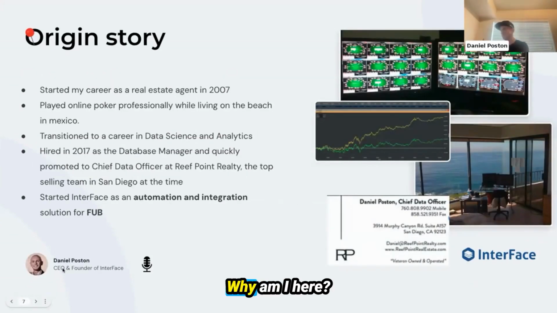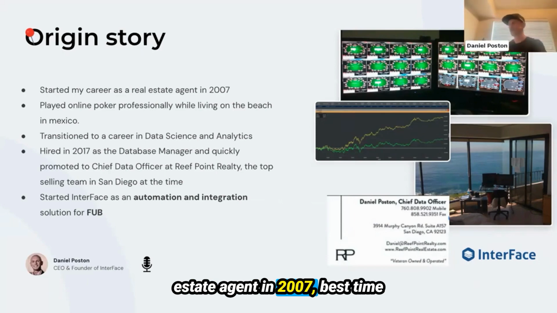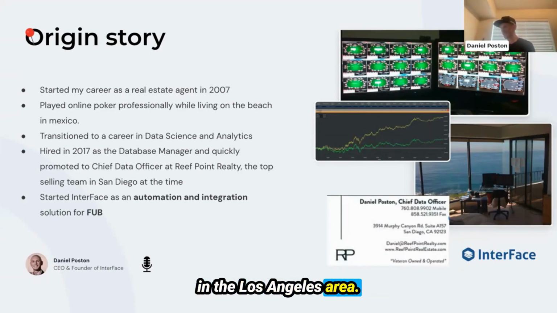All right. Okay. Why am I here? Why do I have anything to do with real estate or Follow Boss? So I started my career as a real estate agent in 2007. Best time ever to get into real estate. So I did multifamily properties in the Los Angeles area. Not too long after I started, the market collapsed. So I played online poker professionally for several years. You can see on the right my office overlooking the Pacific. That was a great experience.